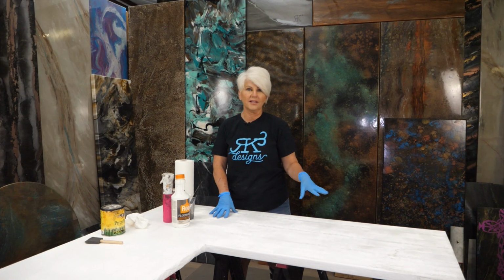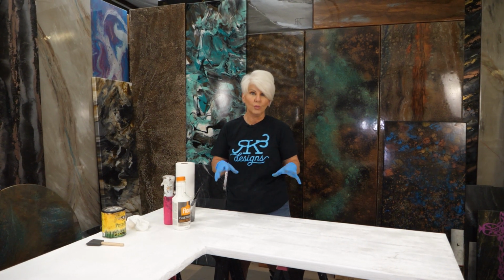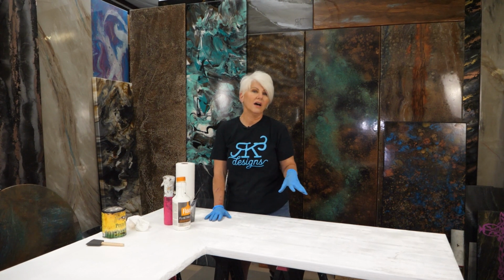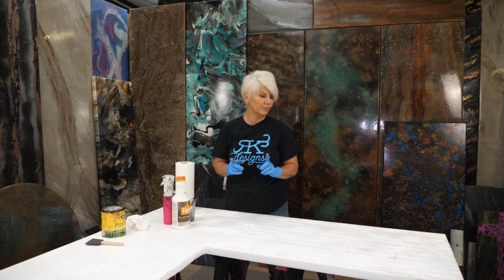In part one of the video, we put a texture medium down on our MDF and we ran a decorative roller through it and created a faux wood grain. Then we painted it with two coats of our Stone Coat Countertop undercoating. Now this is what's important.